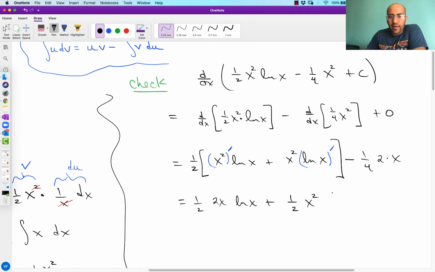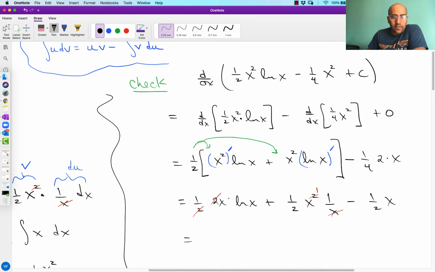And the derivative of ln x is going to be equal to 1 over x. Right, this 1/2 comes from distributing the 1/2 times 1/2 here. So 1/2 here and 1/2 there. That's how we get that. Minus, and then out here we had a minus. This is going to be 1/2 x. Okay, now a bunch of stuff will reduce. This reduces with that, and this reduces with that to just give me a 1. So it's just going to be plus 1/2 x.